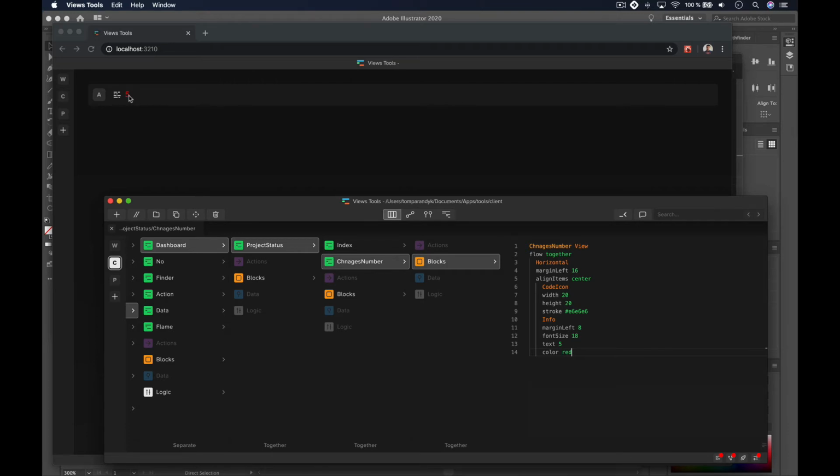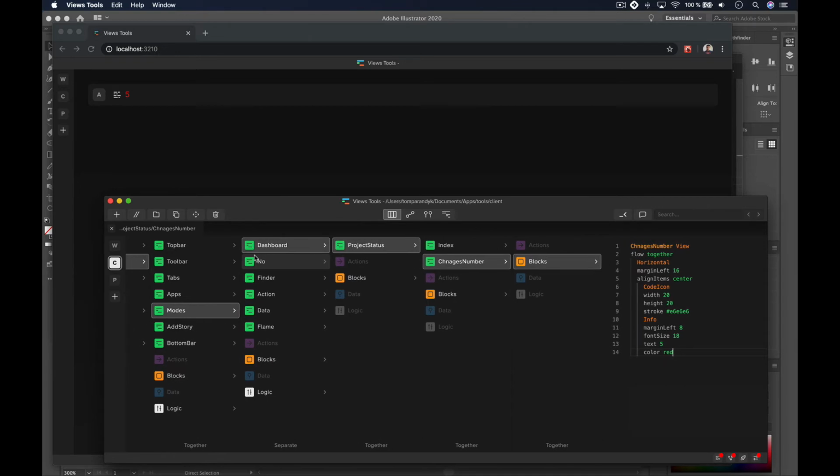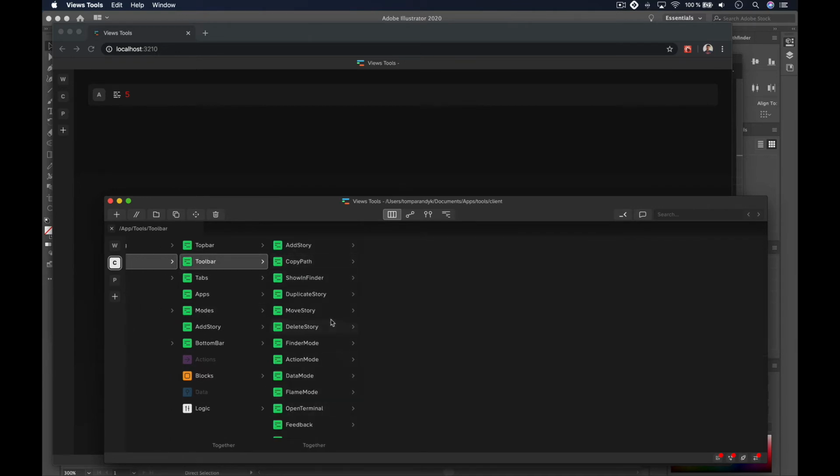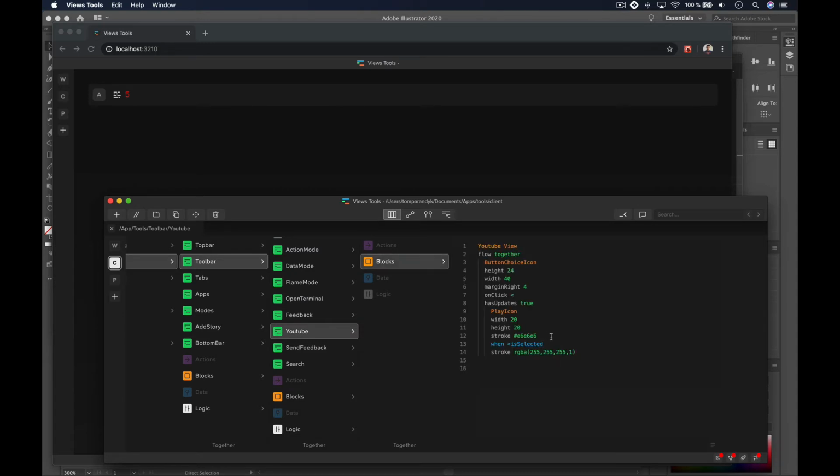This should probably be either orange or even blue, I'm thinking maybe. Yeah, maybe even blue. So do we have that blue here? Let me just fish for it quickly. So this is button choice.